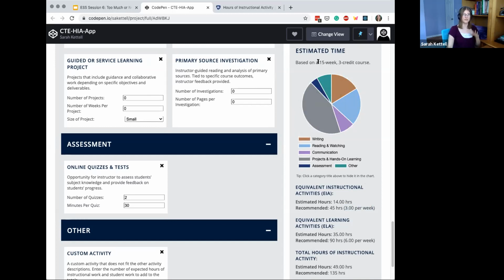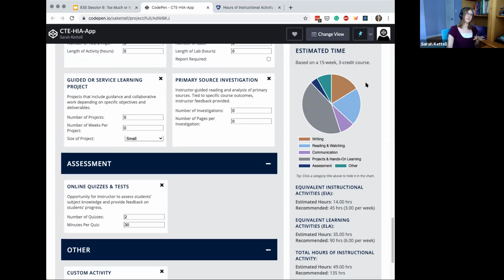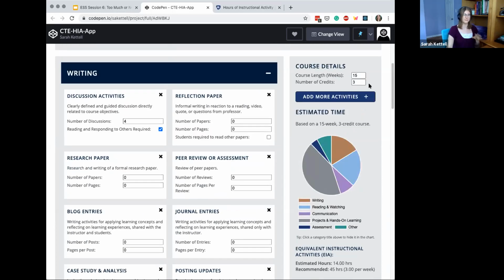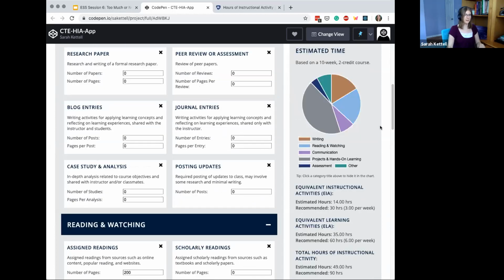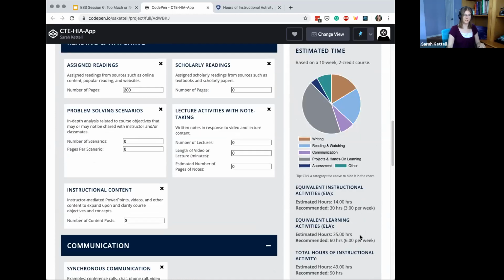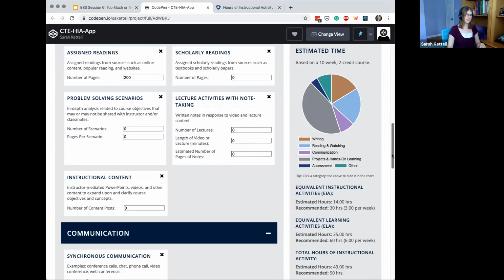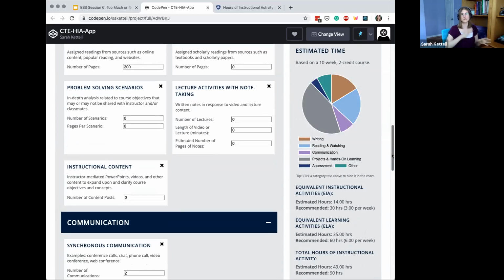And these are the recommended hours that Amy covered earlier, along with a breakdown of per week. Now, this is based on the length of your course and the number of credits. So to make the math a little easier for you, you can just enter that in up here. So I'm going to change this to a 10-week course, and we'll knock the credits down to 2. And then when you come back down, that's automatically adjusted these. So it makes the math easier. You just kind of can see the results. You can play around with it, adjust as needed, and then you can always move into the more detailed spreadsheets after.